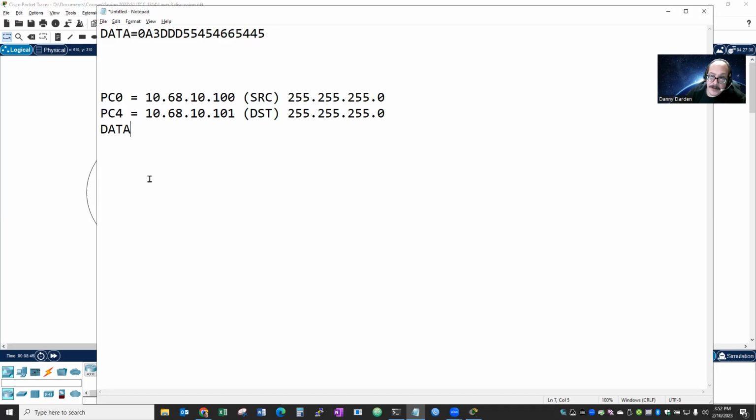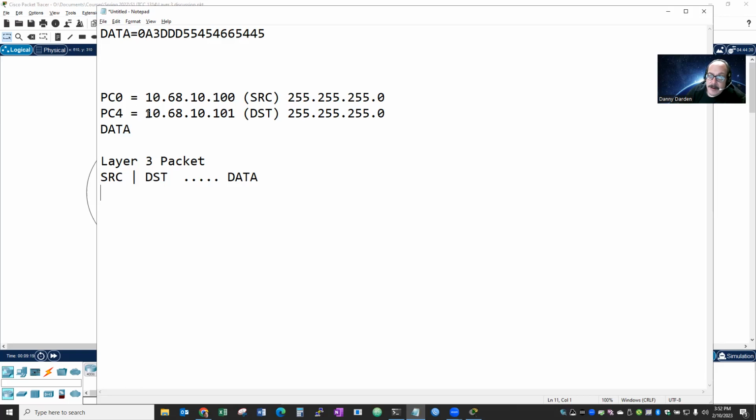Okay, so at layer 3, this is my layer 3 address. What I have is a layer 3 packet, and it has a source, and it has a destination. And there's some other stuff in the packet, right? You know, it's a 20 byte header, right? So this is just 8 bytes worth. And I have some other data and a total of 20 bytes. And then I have data right here. Okay. So, here's the question.